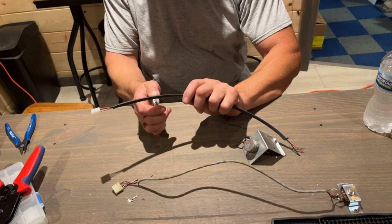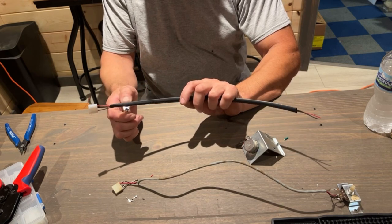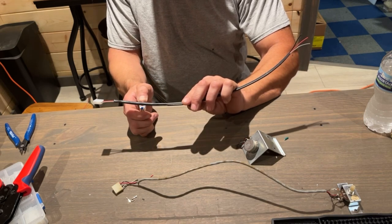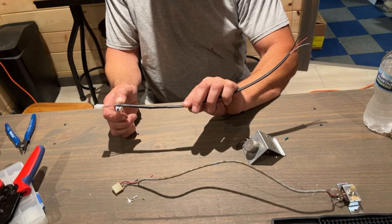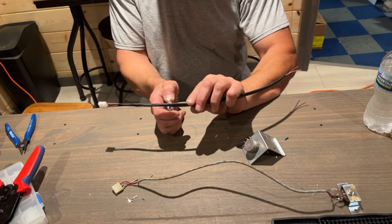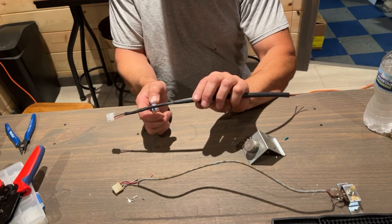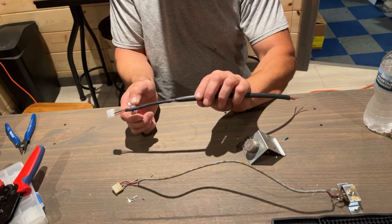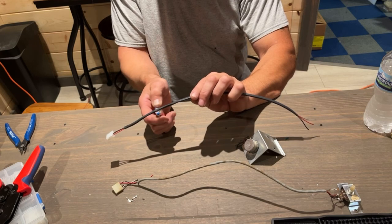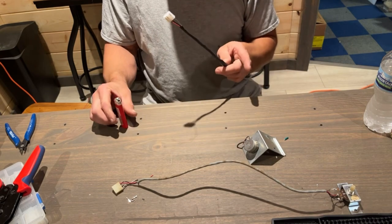This might take a minute. Hair dryer would probably work better. But I don't feel like going upstairs, so we are going to make this work. They say that copper is a better shield than aluminum. Ooh, it's getting hot. That metal on that lighter is getting hot.